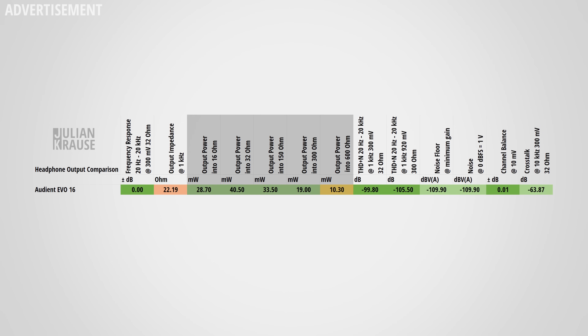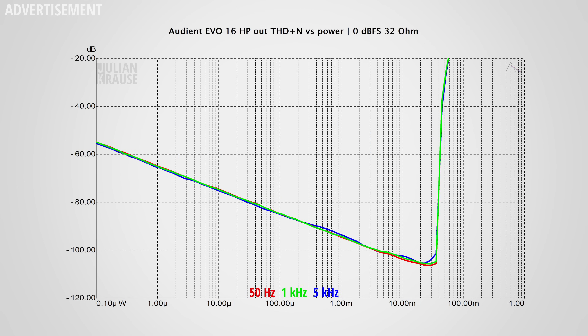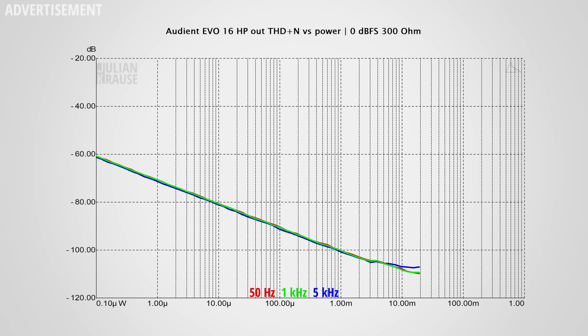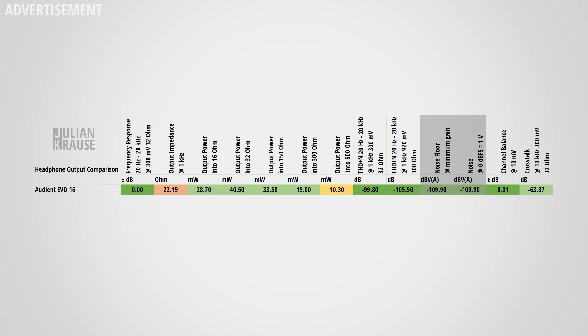Depending on the headphones used, the frequency response might change, adding uncertainty — not something you want for precise music monitoring. The issue is mitigated by using higher-impedance headphones of 80 ohms and above, but I don't understand why one should be forced to use high-impedance headphones for accurate sound reproduction. The 22-ohm output impedance is simply too high in my opinion. Power output is good and most headphones can be driven to loud listening levels, though slightly more power wouldn't have hurt for a wall-powered interface. Distortion is vanishingly low regardless of headphone impedance, and noise levels are also quite good. One benefit of digitally controlled volume is that left and right channels are always equally loud regardless of volume setting. If it weren't for the high output impedance, this would have been an excellent headphone output.